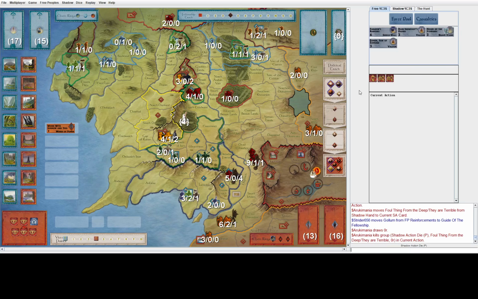Yep. All right, now what do I want to do? I no longer know. Let's attack from the Southrons and Easterlings. Oh, to Pelargir? Sure. Yeah, into Pelargir. So I'll just write attack because there's only one place they can attack from. Pelargir. Oh, I need to put out a die to a hybrid. Yep. Correct.